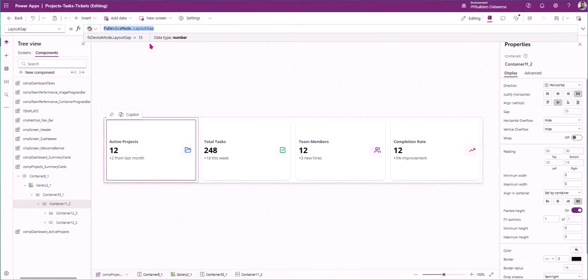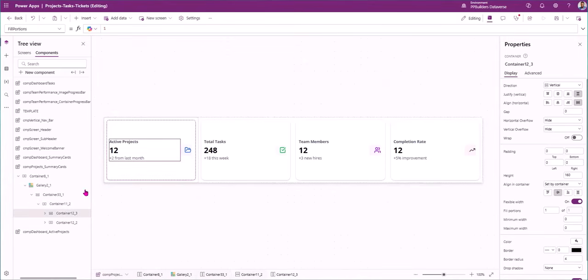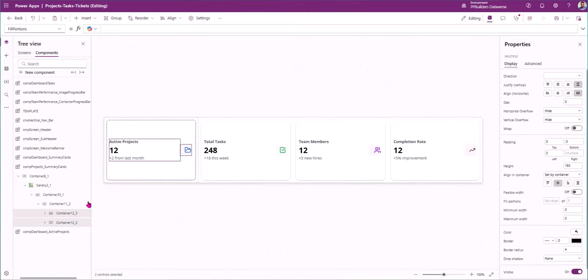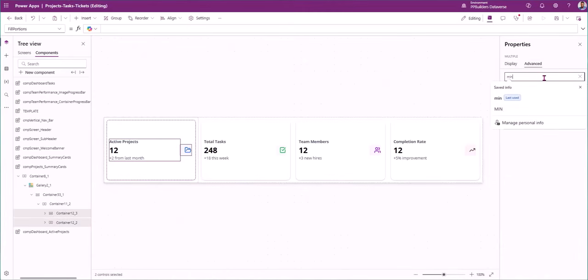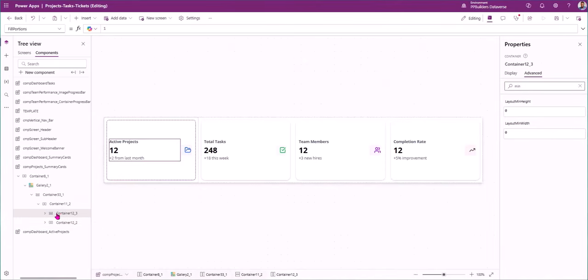I don't think I really need the gap. For now I'll take out the gap to see if that helps. One thing I love to do is to take out the flexible or the minimum height and width when I'm working, except I need that.